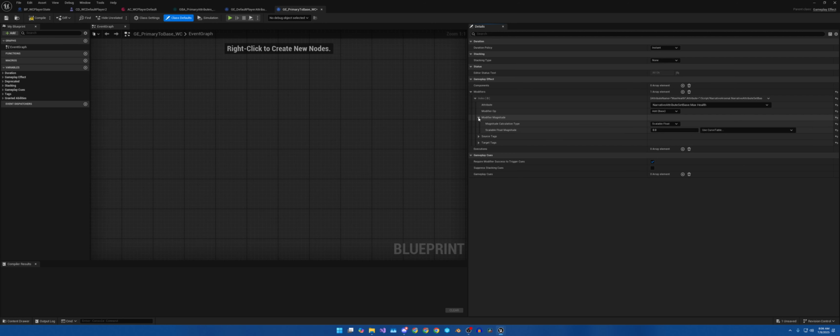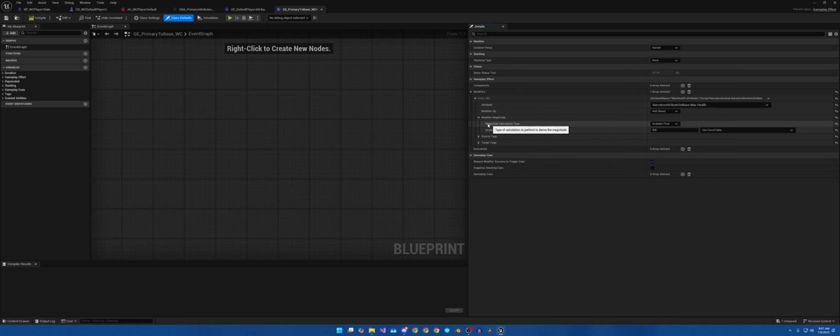Now, I'm going to come over here to modifier magnitude, and before we go to that, I want to show the modifier operation. So add adds to the base value. This happens first before all other mods are considered. Multipliers are added together first, then multiplied against the previous result. Then you have divide, another multiply for compound instead of additive, add final, and override. The default player attributes that we have provided for us by Narrative Pro, they used override. I'm going to keep it at add base.